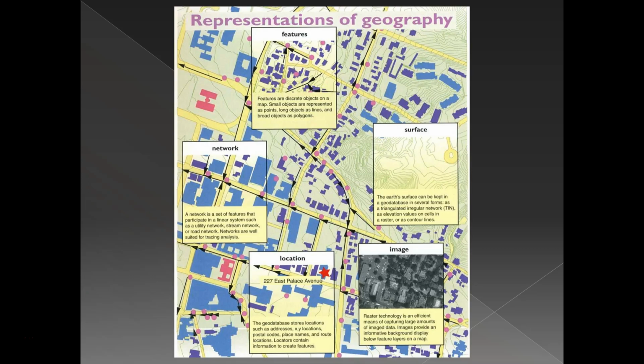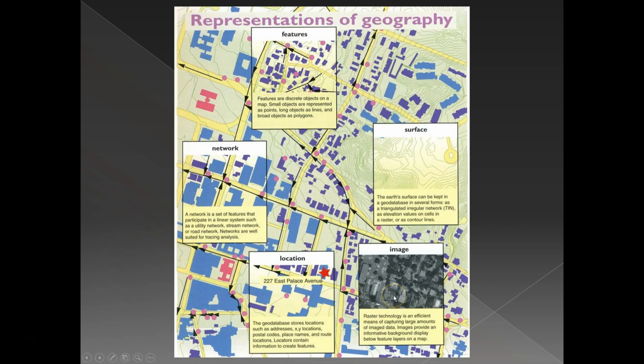There are various ways of representing geography in a GIS. What we are doing when we take what's in the real world and put it in GIS is using a data model to represent that geography. And we can do this in a number of different ways. We've been working a bit with features, points, lines, and polygons. And that's considered vector data because it's discrete data that has actual locations on a map.